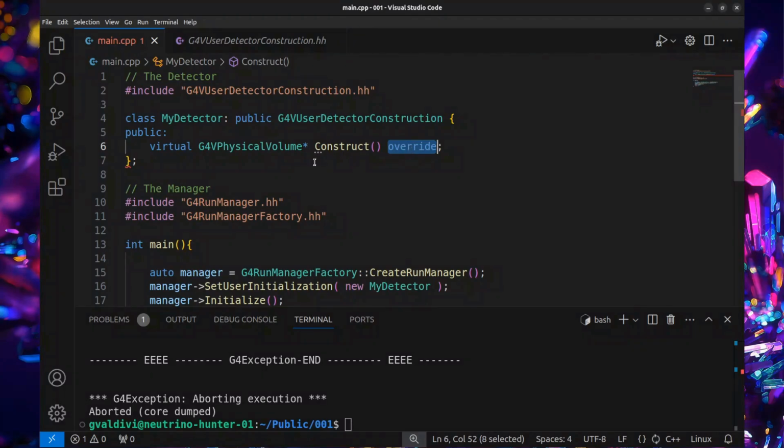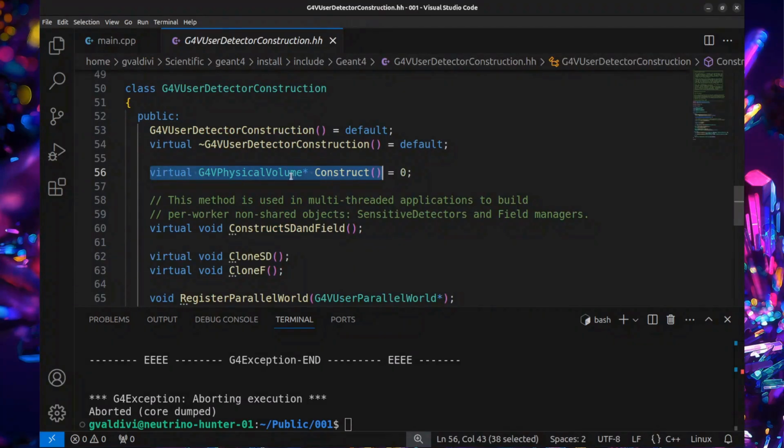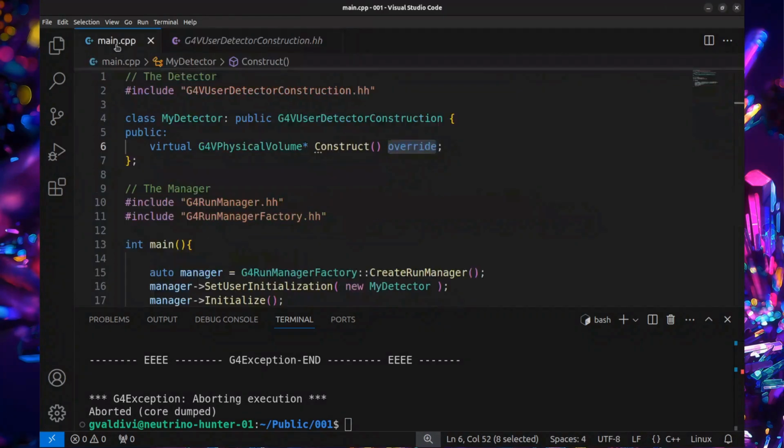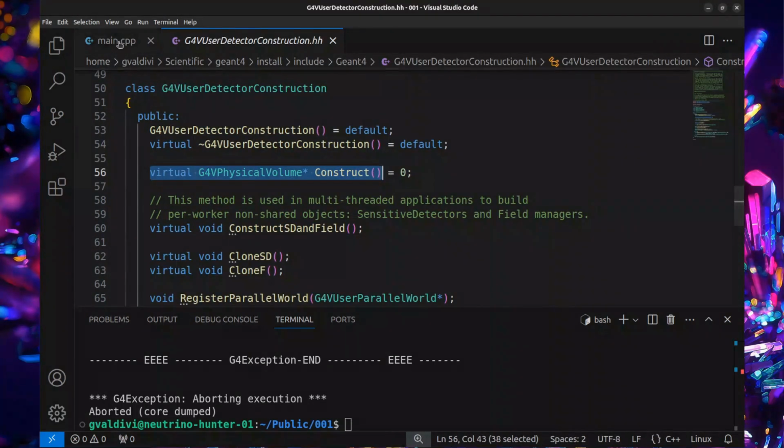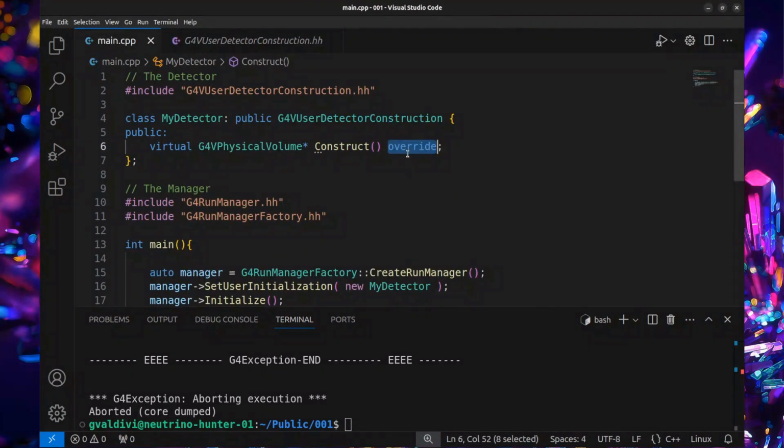This comes from C++, like virtual, and it's telling the compiler to double check if what I'm going to do here is correct with the prototype of this class. So if I make any mistake and this ends up being different from what's expected, we're going to get an error. Without this keyword, I wouldn't get an error. So I want to get an error if I do something wrong. This is good. Now you can copy everything between virtual and override.